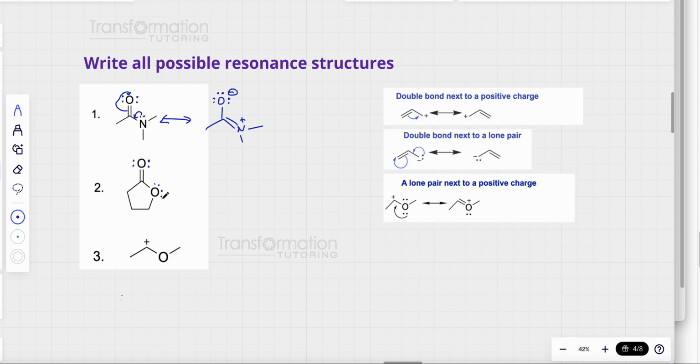And what kind of pattern do I see here? Again, similarly to question number 1, I see a lone pair, single, double bond, lone pair, single, double bond. So that's my pattern. I'm going to go ahead and use one of the lone pairs of electrons to make a double bond here, and then I will take away one of the double bonds and make a lone pair here, and let's see what we will create.